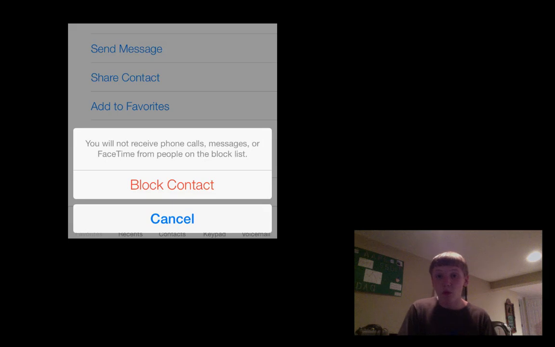One thing people have always wanted is being able to block. Well, now you can. With this new feature, you could block any contact, any phone number, any email, if you're sending iMessages and stuff, and basically it blocks any calls, FaceTimes, or iMessages from them, and I could definitely tell a lot of people are going to be using it. Obviously, it doesn't do a direct block from cell phone to cell phone, but it's more like Apple sets this block so you don't receive any content from them.